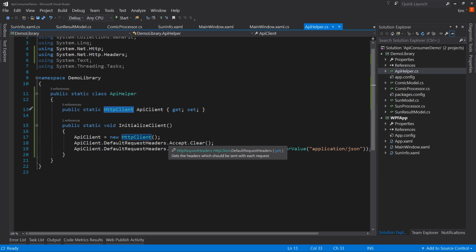The reason I didn't deal with authentication, and it is a big topic, is because every API does authentication a bit different, it seems like. Whether you use tokens, whether you use a login and password every time, there's multiple different ways of doing that.